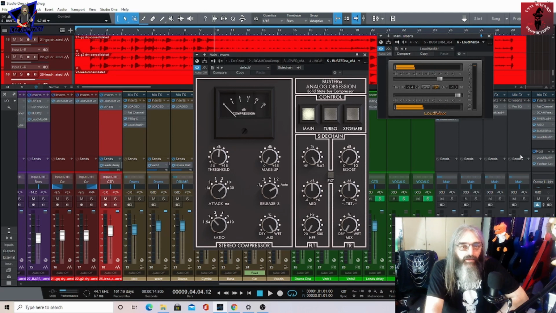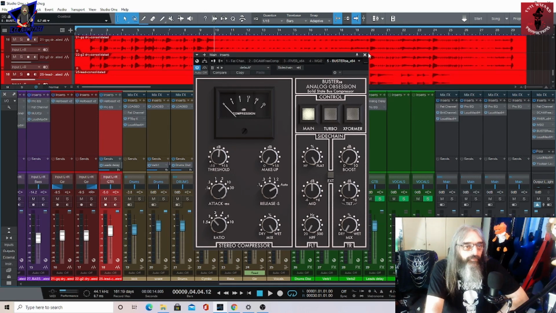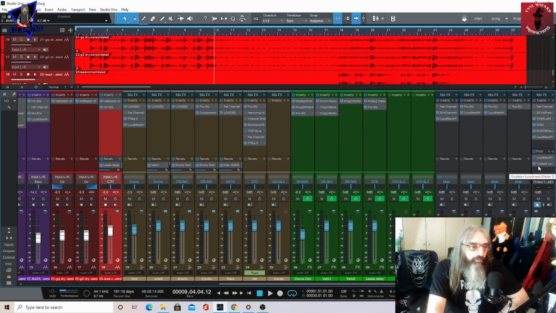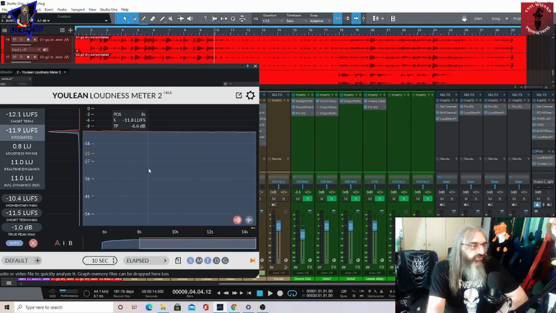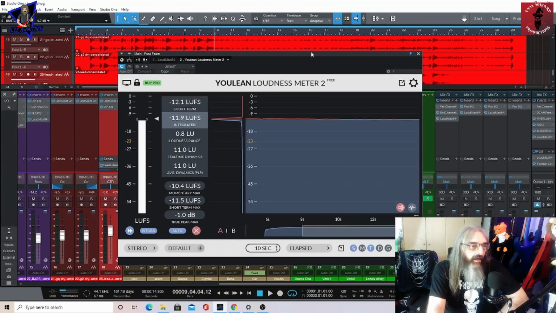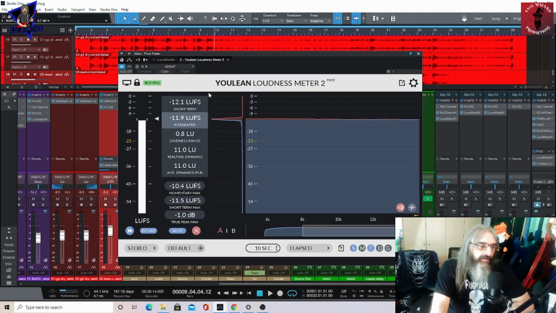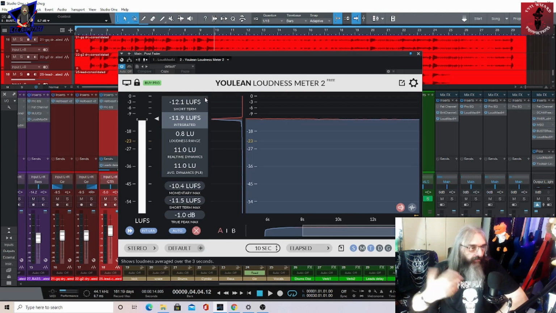And then just for a bit of loudness, we've got the Lanmax Limiter in there again, as this is not being released, apart from in this video, by me. I was using the Youlean Loudness Meter to check my LUFS reading, just to get around about 12, using the free version. Yeah, there's a paid version as well. There's a free and a pro version. I just use this to check my mixes and masters.